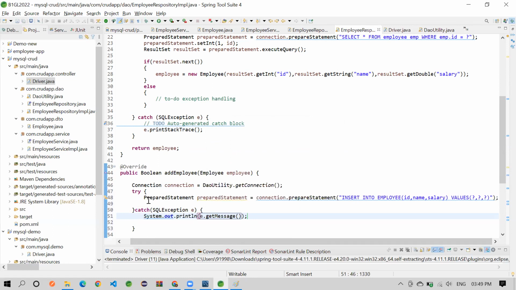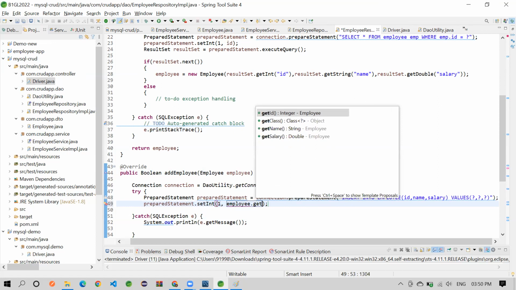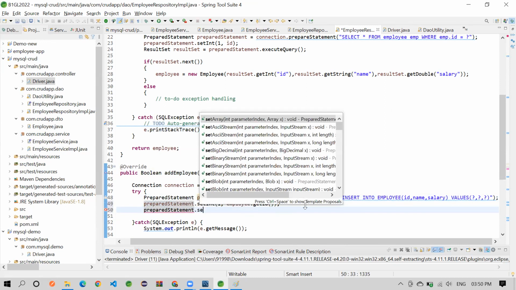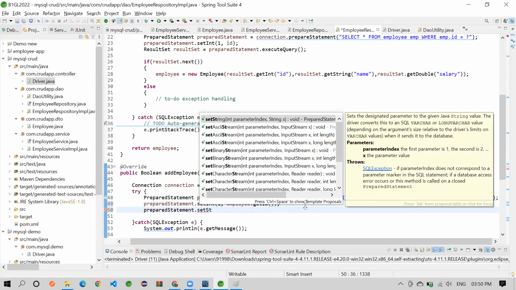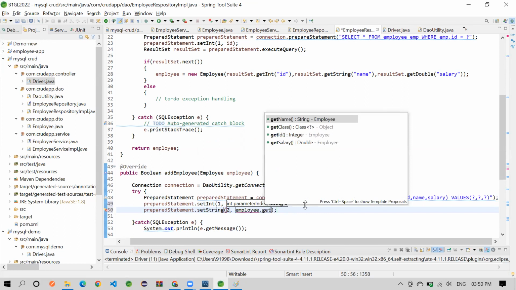Yes. So the prepared statement is done. To the prepared statement we will add values. PreparedStatement dot setInt, so index is 1. This value I'm getting from the employee object: employee dot getId, take it and put it here. Then preparedStatement dot setString. We are setting the name, its index is 2. Then from my employee object, call getName and insert.